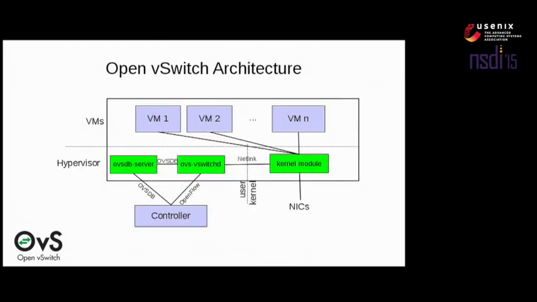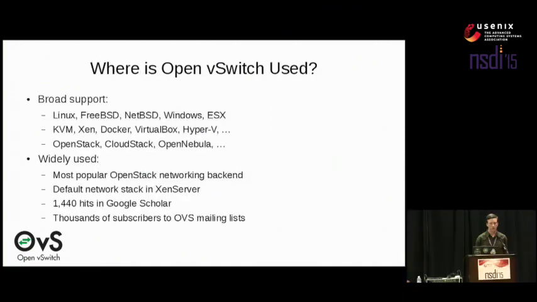So let me start out by telling you a little bit about how Open vSwitch is structured. The green components there are the pieces that are actually part of Open vSwitch. Starting from the left, we have OVS DB server, which is very much just a database server. We use it to keep track of and control the configuration of Open vSwitch. It talks remotely over the OVS DB protocol to a remote controller that manages the network centrally.